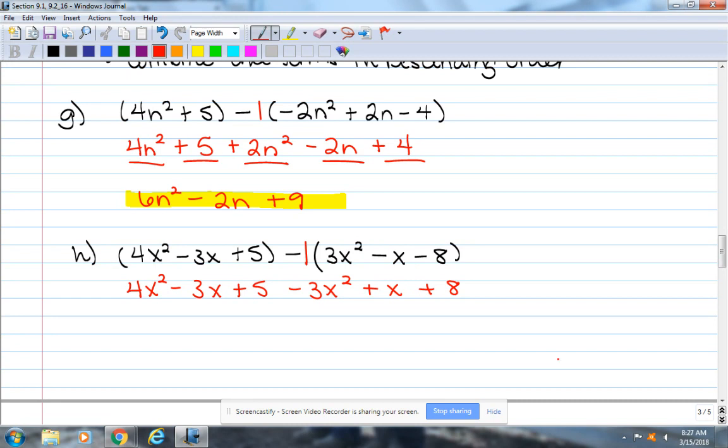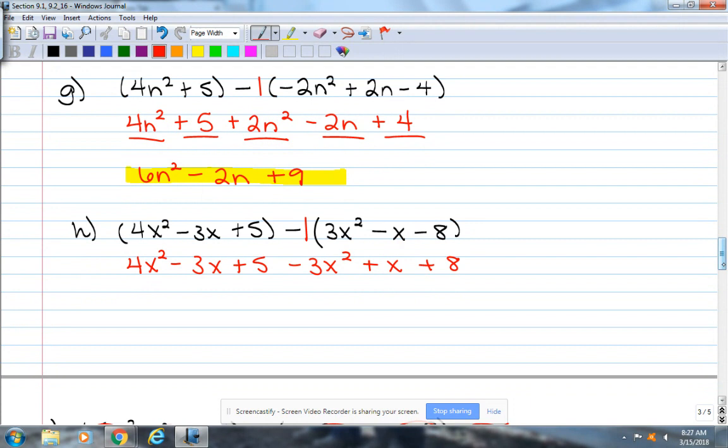And what's my last step? Like terms. What comes first? X squared. So what's 4x squared minus 3x squared? 1x squared. So you just put x squared. Then what do you combine? -3x plus 1x is -2x. And then what's the last thing you combine? Positive 8 or positive 5, positive 8. Add those and get what? Questions? So subtraction just has one more step than addition.